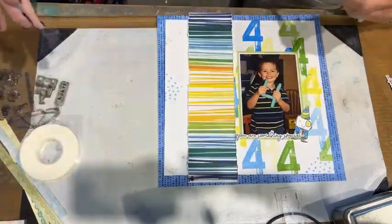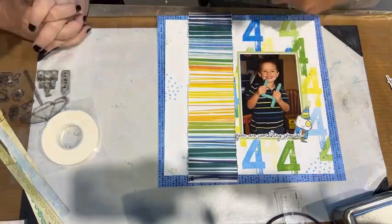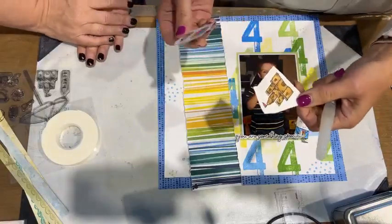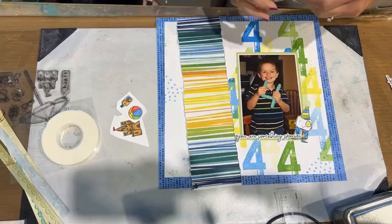Thank you so much for being with us today. That was just our quick take on stamping on your layouts. Oh, this just looks so good. I love the way Nancy colored these in, just with pencil crayons. Anyways, create your own ephemera and add your own flair to your backgrounds.